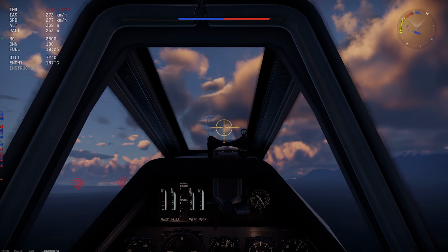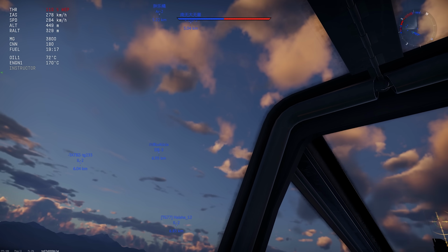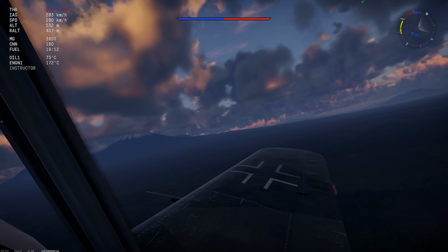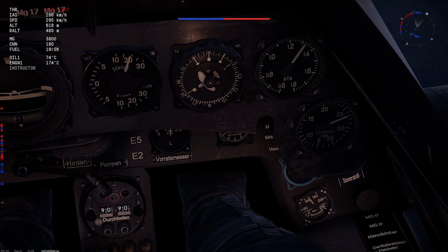The cockpit provides excellent all-around visibility, especially if you kind of scoot up a little bit in your seat. The instruments are easy to find, and I had no problem flying the plane in VR. Really good experience with the headset.